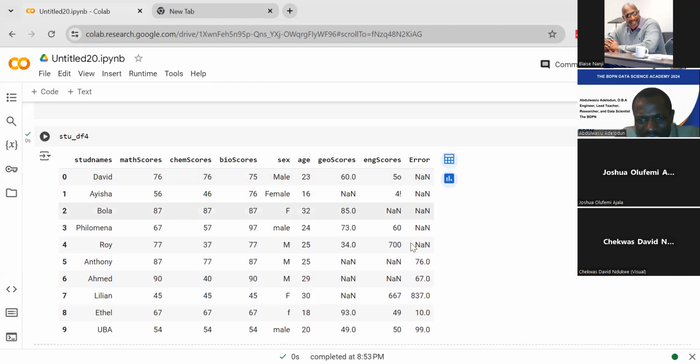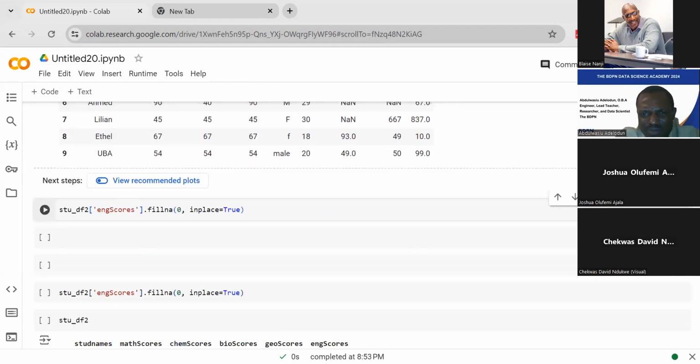Anywhere you see NA, replace everything with 0, or with 10, or with anything. Let me just say, replace everything with 10, for example. It's going to replace it with 10.